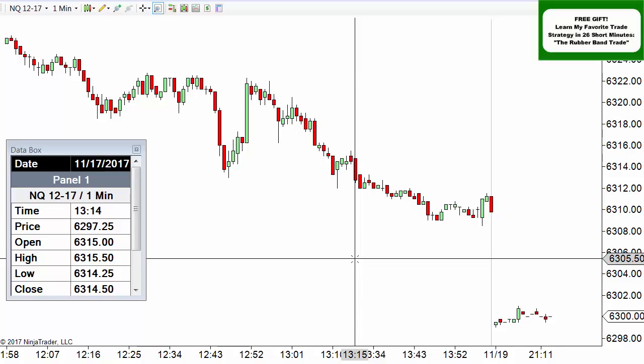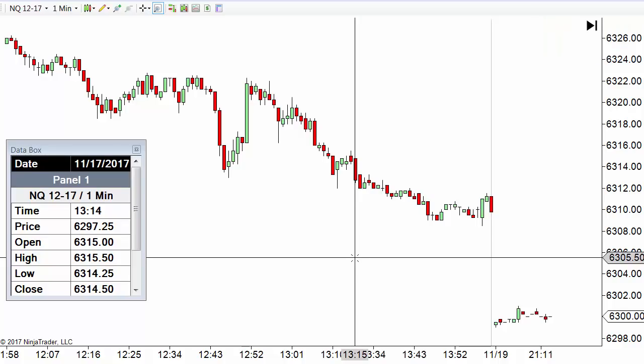You notice down at the bottom where it shows the time, that's 13:15. If I go to the very next bar, market closes and opens back up again 15 minutes later. So 13:31 is when that bar closes. These are just 1-minute bars. I did that to get very precise timing on each one of these.